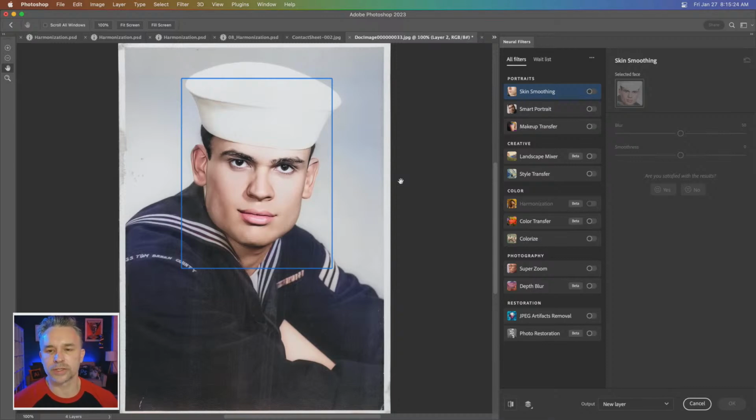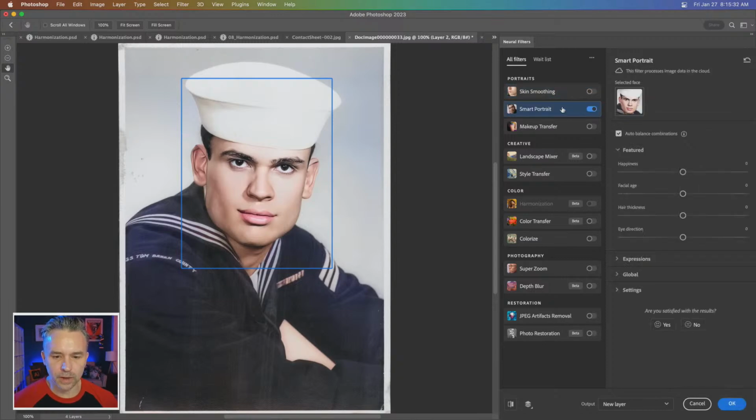Yeah, you could. Good call, WA Graphics. You can just make the color layer visible, I think is what you're trying to say there. But let's go into Smart Portrait. Maybe you want to give them a little bit more of a smile, right? We'll increase sort of the happiness. Oh, if happiness was only a slider, huh? Wouldn't that be nice?